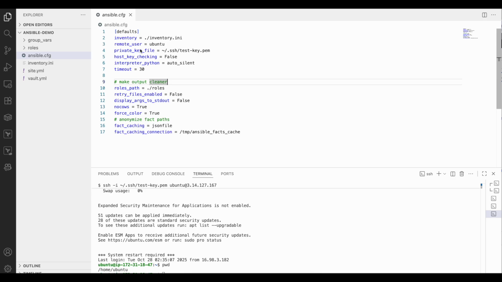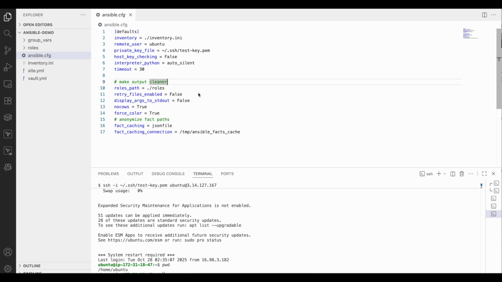The remote user and private key file define how Ansible connects via SSH. We have also disabled host key checking to avoid prompts and set the roles path, so Ansible knows where to find our custom roles.